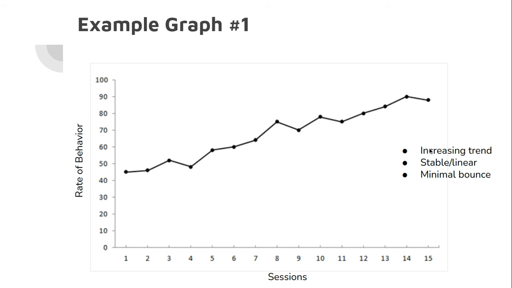Sorry about that. So yeah, with a graph like this, it's pretty simple and straightforward. We can see that it's just a steady increase. There's not a lot of variation, and this is a pattern that you would want to see in your data in most cases because it does show that it's stable.